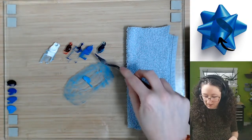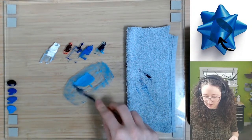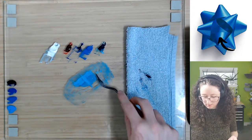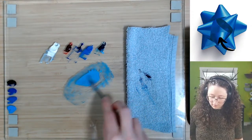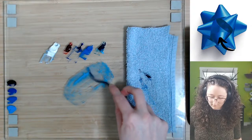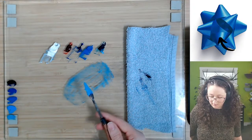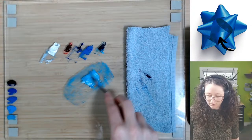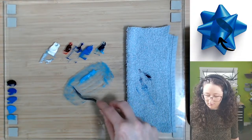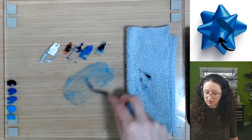I think we could even make this a little bit darker. Probably just added a little too much white to begin with. There we go. Yeah, that's a really nice color. Okay, so we'll add that there. I'm gonna keep a little bit on my palette knife, just so we can actually add more white and make a lighter one as well. Probably could have set the other one aside a bit, but I think it turned out pretty good.